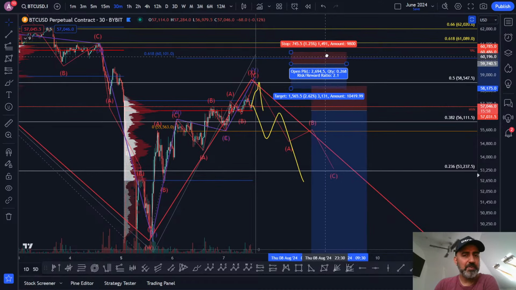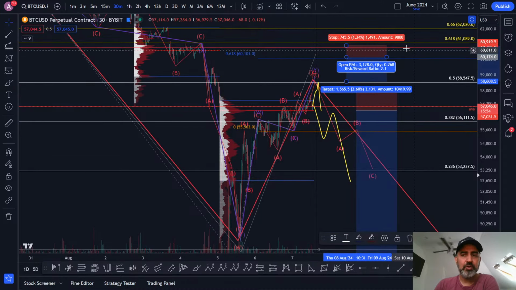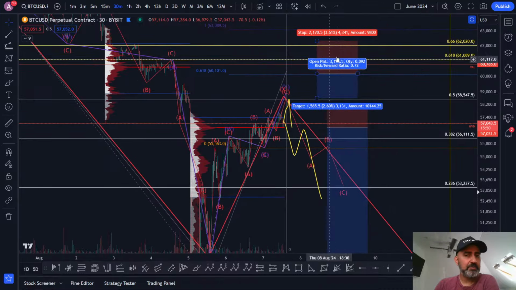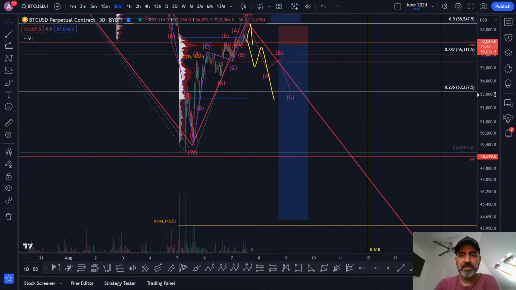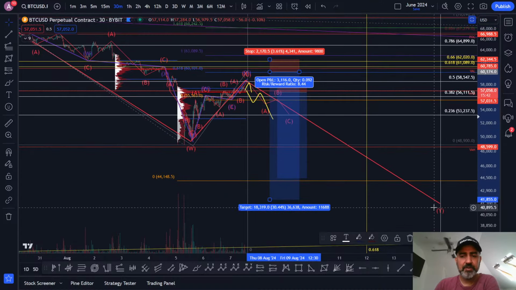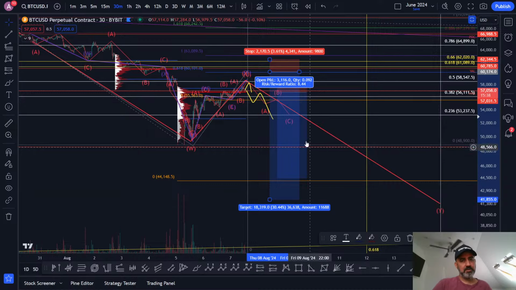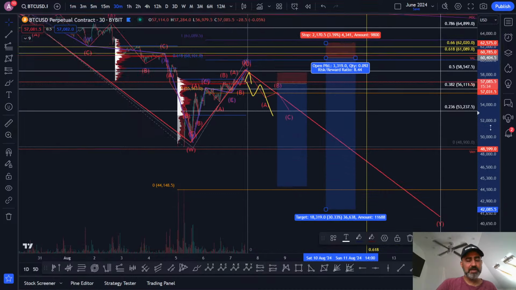Much better short at the 618, because you're actually in this kind of point of control, and then you're at the value area low, kind of in the golden pocket. You'd have a pretty wide invalidation, but it wouldn't really matter because you're trying to catch a move that goes all the way down to 40, 41, 42, 43k. So that's why it doesn't necessarily matter. But catching the right place at the right time is not easy.